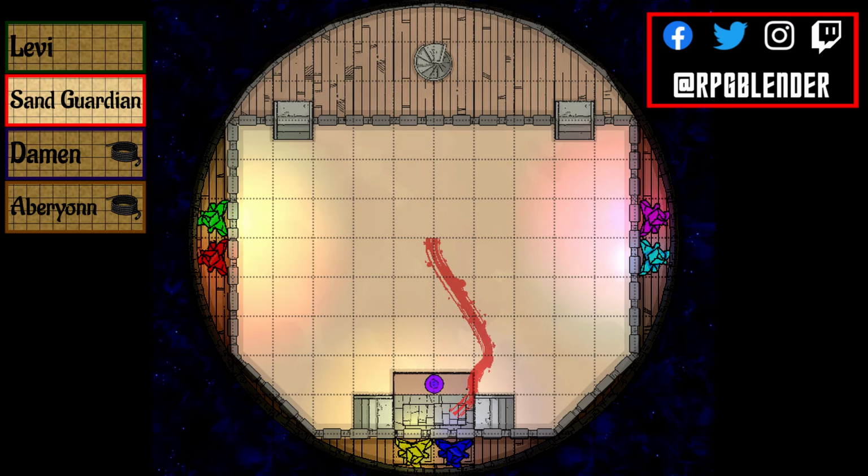Who is in the sand? That would be Damon. Levi? Well, I'm on the stairs. It's just you. Unfortunately, you fail, and you are blinded. No, I'm at disadvantage. You are blinded until the end of its next turn.